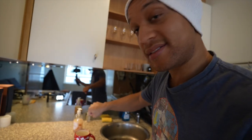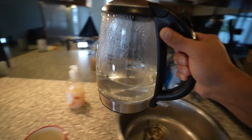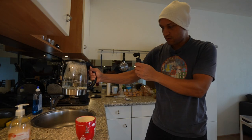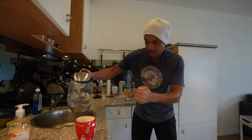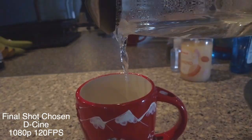Next shot, the water being poured into the mug. Right? Okay, so it's gonna be boom, follow, and then pour. Perfect. Actually, you know what? I think I poured the water in without the tea bag in it. You know what, moving on, we ain't got all day.